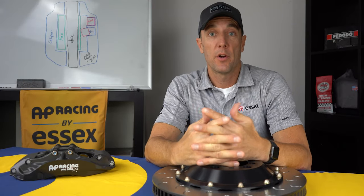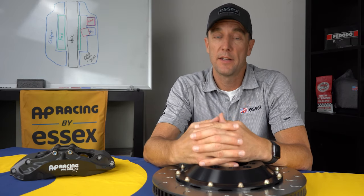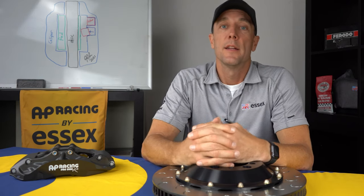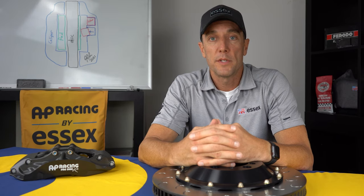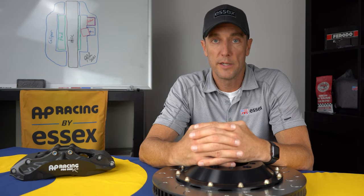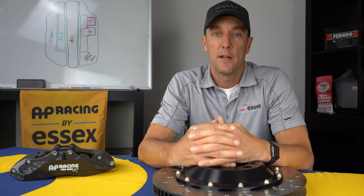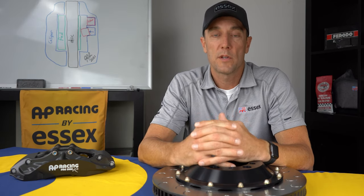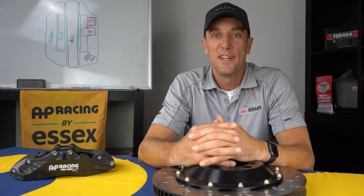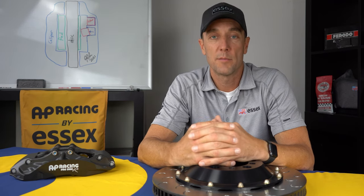One of the greatest things about our complete Radical competition brake kit is that it is truly an investment that you can have a lot of value in for a long time. When you purchase our system, you'll be able to take your OEM components off the car and stick them on a shelf in your garage, and you won't have to worry about them getting destroyed. When someone goes to buy a used GT3, one of the things they're going to be looking at is, how was the car used? Particularly if the car is equipped with Porsche composite ceramic brakes, they're really going to take notice of the condition of those brakes, because replacing them with a fresh set is about $30,000.